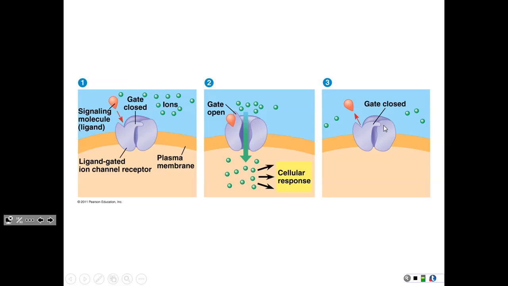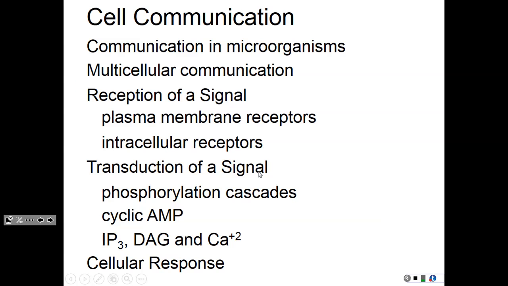Not particularly challenging stuff, but how about that? We've seen now 3 different kinds of strategies for communicating information from outside the cell to inside the cell. Kind of neat. They all make sense. Nothing too earth-shattering about any of them, but this is actually how that information gets transmitted. All right, so those are the plasma membrane receptors.